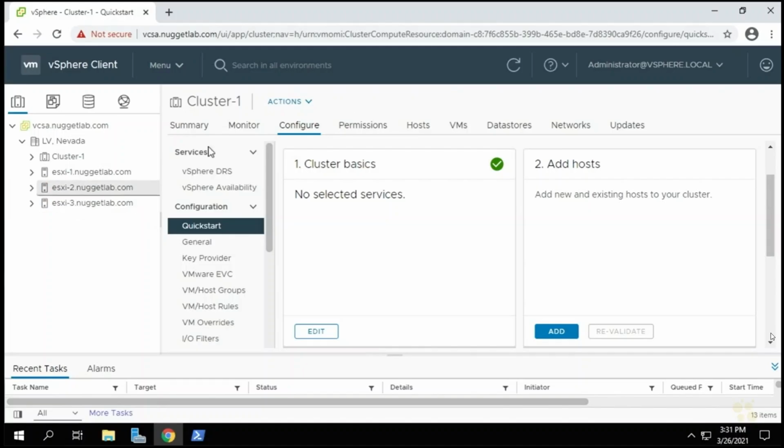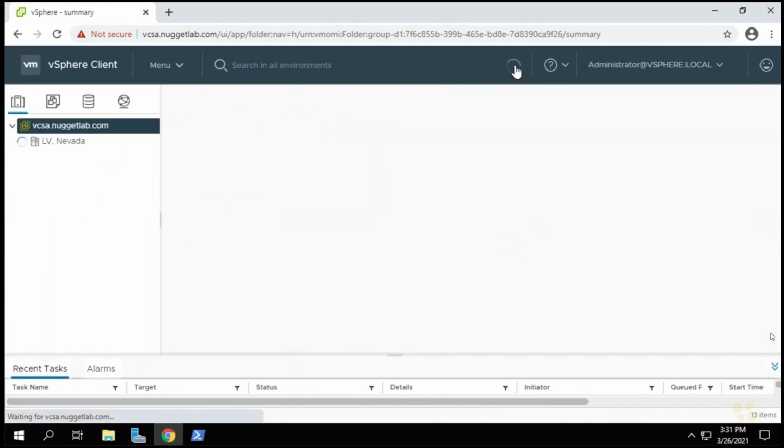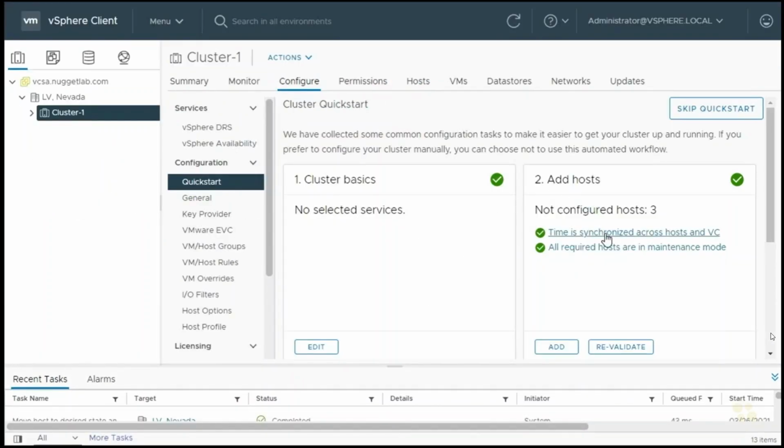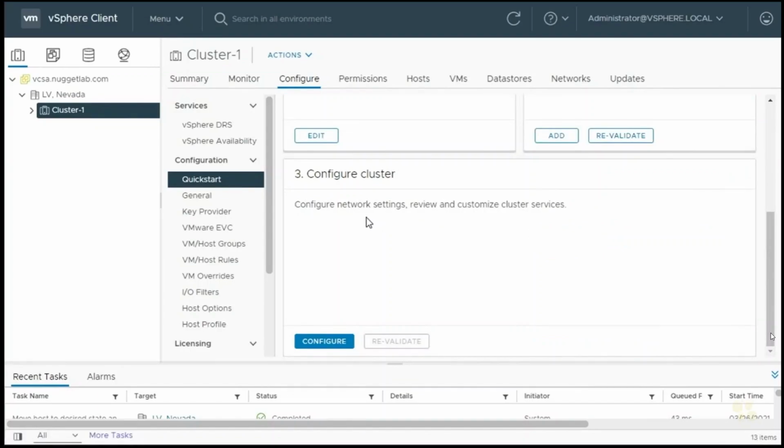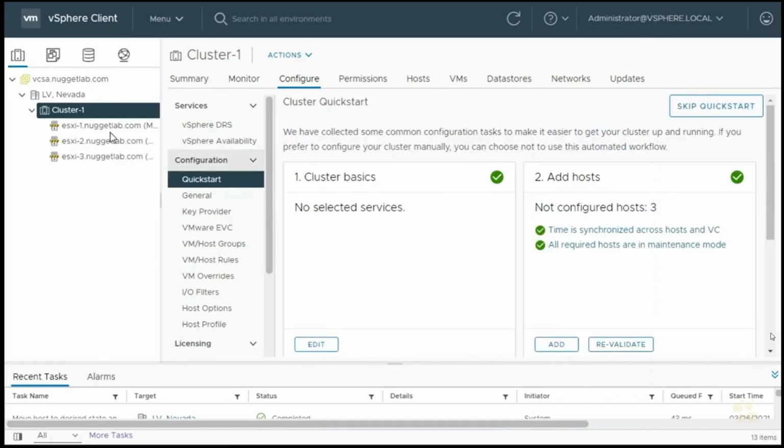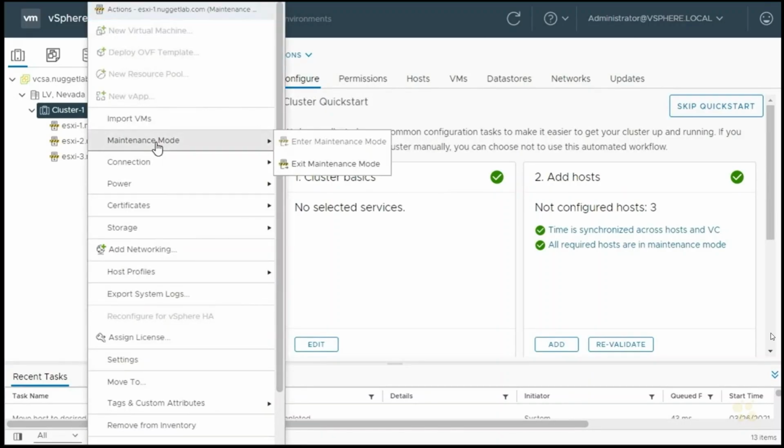All right, looks like it's done. So we can also click on Refresh here. All right, so we've added some hosts. If we scroll down to the wizard, it gives us some additional options to configure the cluster. We'll do that a little bit later in a separate set of videos. And it's showing that these 3 ESXi hosts are all in maintenance mode. That's a little worker barricade across that server. So we're going to bring them up out of maintenance mode.